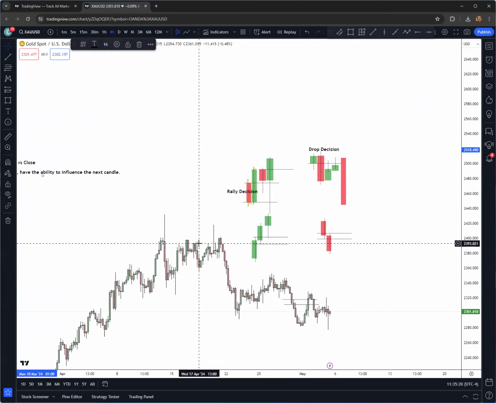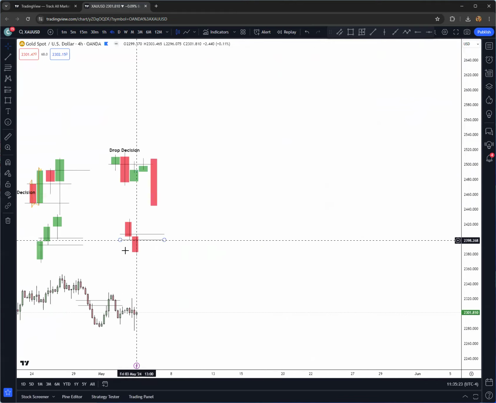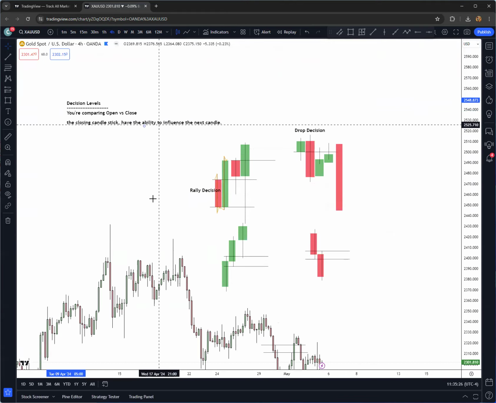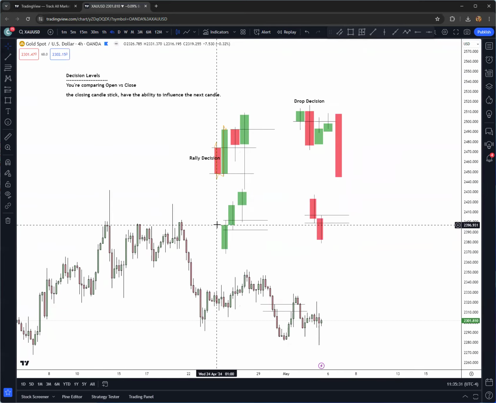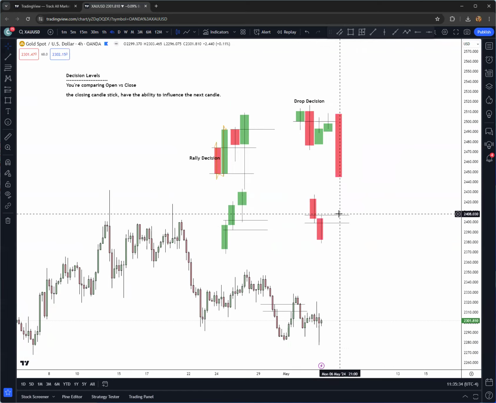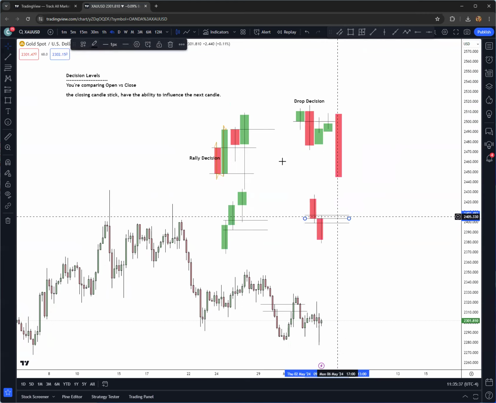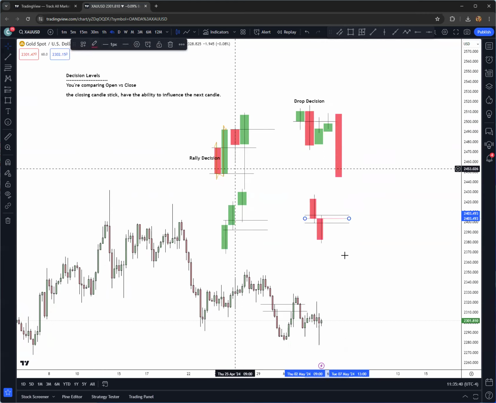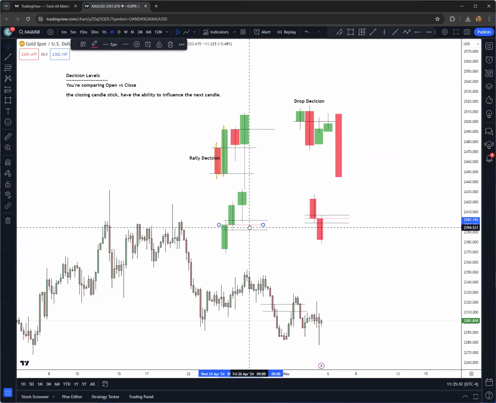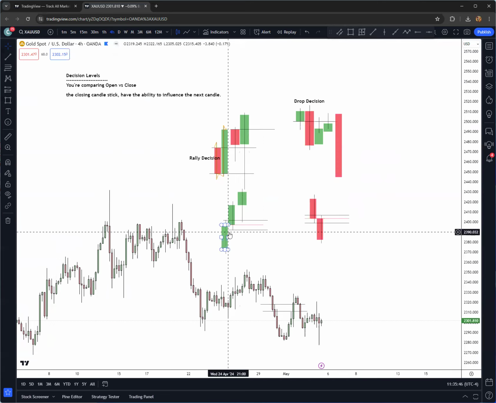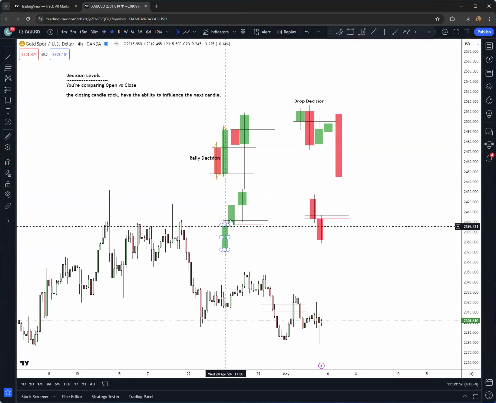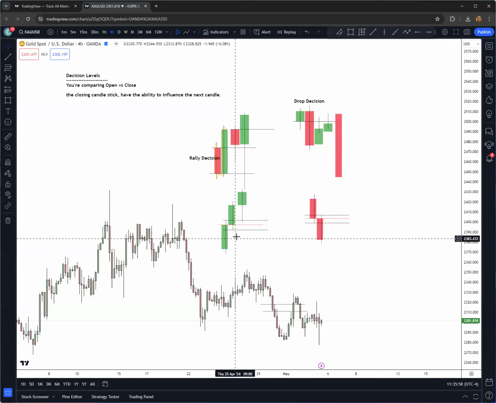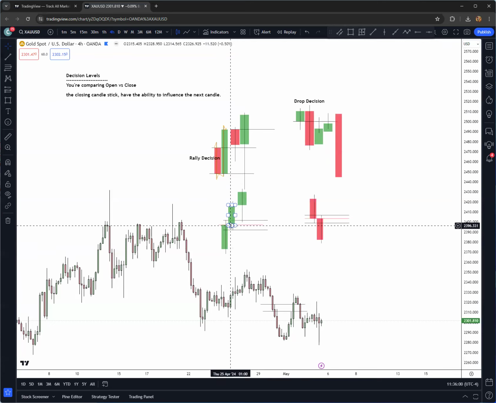So I will explain what I was doing down here. At the core of this thing is that the decision level is inside of this area here. The DL for this one is in here. Change the color to red. That's the decision level, where the price is. However, sometimes you want to see the EG that's there. So you would drop one time frame to see the EG, which is inside of this, because it doesn't always have to be perfectly at the open of this.